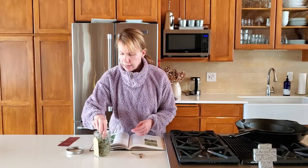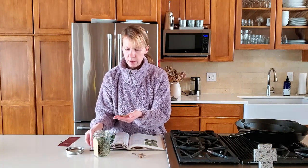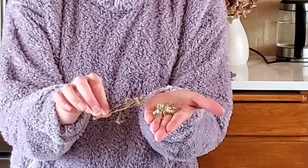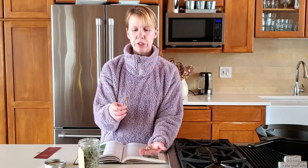This is the yarrow that I found today. I came home and looked, and I'm pretty sure it's the exact same thing. However, I wouldn't recommend using this yarrow as it's been out in the elements. As you can tell, it does not look as good as the ones I harvested and dried when they were fresh — and I found a little mold on it. So not the best to use, but it's cool that we found it.